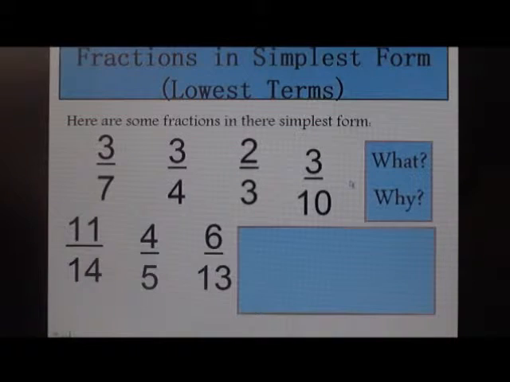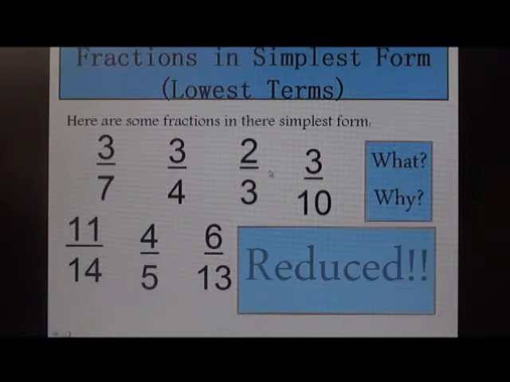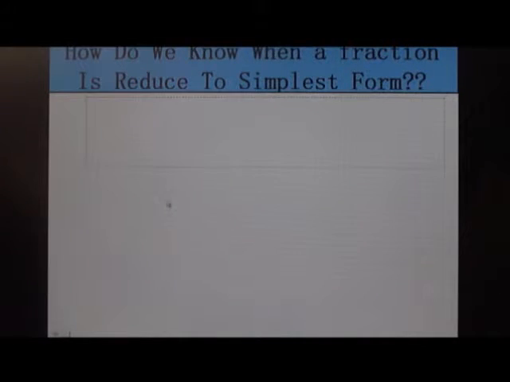Well, I guess the question is, what are we talking about here, and why are they lowest term or simplest form fractions? Well, here's the key, and this is the key word. It means that they've been reduced, and when you reduce something as far as you can reduce it, you make it as small as it possibly can be. So we know that these fractions are the smallest form of those fractional parts that we could possibly have. Well, what does that mean? How do I know that? And how will you know that?